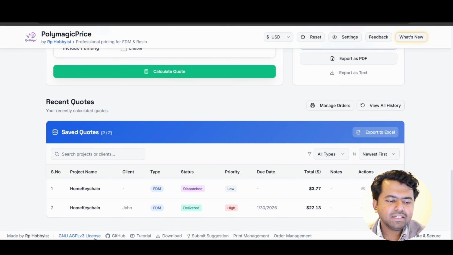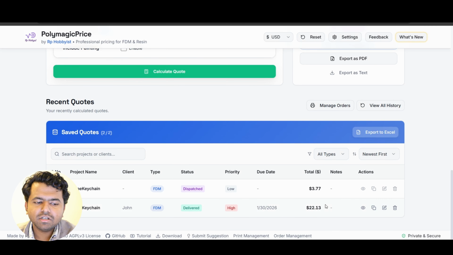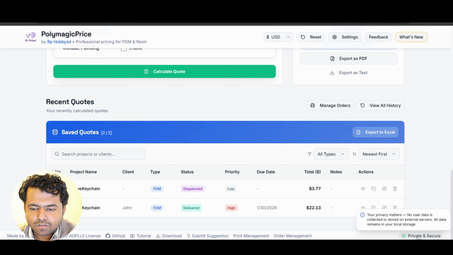Also you can see that I have updated the license. The GNU AGPL version 3 license now applies to this tool. You can go and read all the details. It's open source, and for security and privacy concerns, this is a totally secure tool. No data is stored on an external server, nor does this tool collect your data. It is totally stored in your local web browser, and this is very safe to use. All privacy is there. This is the best tool for your corporate or company. There are no privacy concerns for this tool.